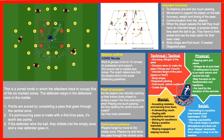So this one we have a rondo. Rondo is 6 players. There's a lot of cones here. You don't really have to probably put the cones in at the back of the yellow square. If you put them in at the front, that should give the player an idea of where they should stay. But the point of the exercise is oranges are playing the ball around, and to score, they've got to try and play a splitting pass through that red square to a teammate. If they can do that, they score a point.